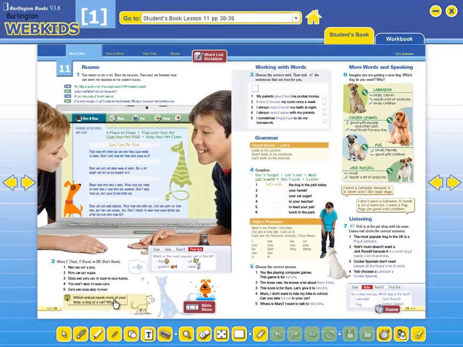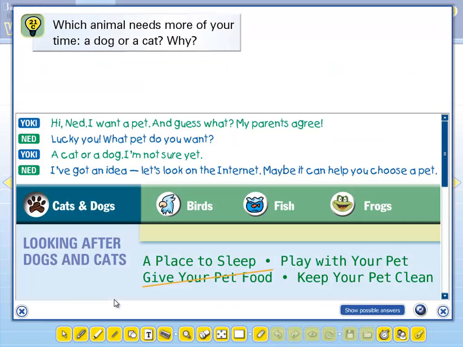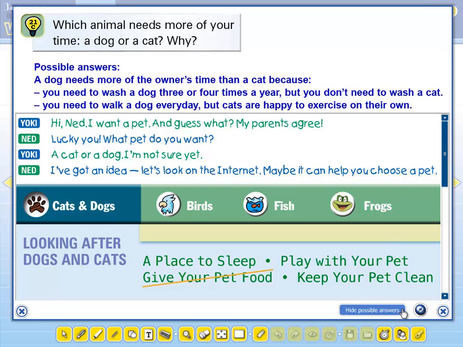Click the 21C icon. This stands for 21st Century Critical Thinking Skills. In this question, students are asked to think a bit more about the text. To do this, they have to make deductions and draw their own conclusions. This kind of question also provides an opportunity for students to talk to one another and to collaborate to come up with an answer.